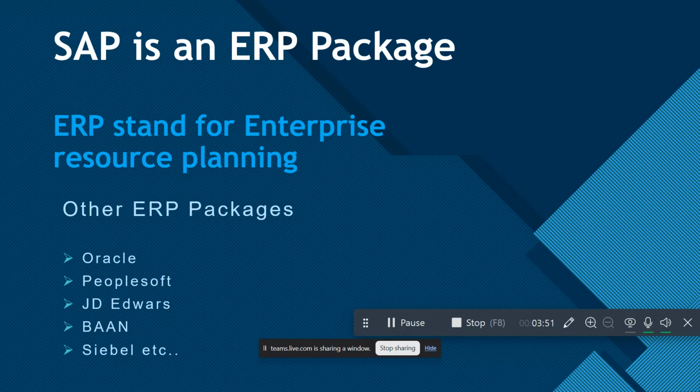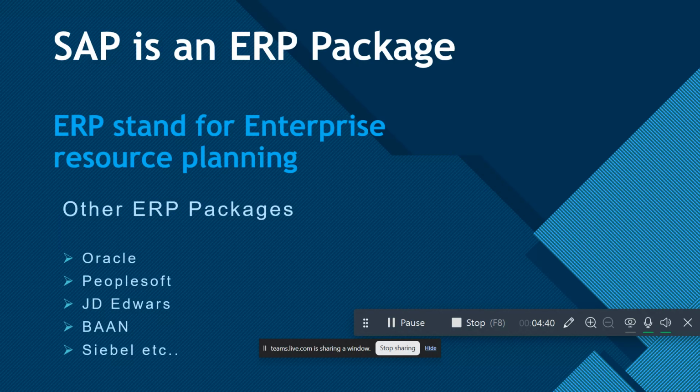So if you go to any company, there are a lot of requirements. Suppose the Tata car company has to acquire raw material from vendors, make the product in the plants, sell the products, and convert them into cash. These are all requirements for the company. These requirements will be fulfilled by enterprise resource planning only. There are other ERP packages also, but SAP is the major one.